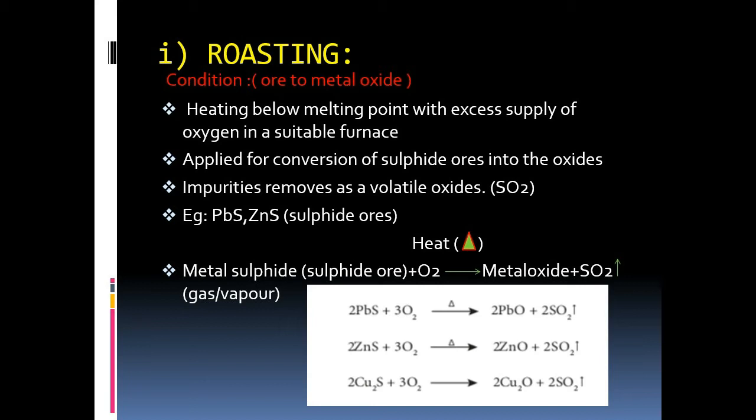Then next we have taken zinc sulfide, zinc blend ZnS in presence of oxygen 3O2. We are heating in the furnace, and at the end of the reaction we are getting zinc oxide. This zinc blend converts into zinc oxide, means it's metal oxide. Along with that sulfur dioxide removes as an impurity. Then one more thing they are taking, copper glance Cu2S. This is also a sulfide ore. Along with that it reacts with the oxygen, and heating it gives Cu2O plus 2SO2, which means the sulfur dioxide removes as an impurity.